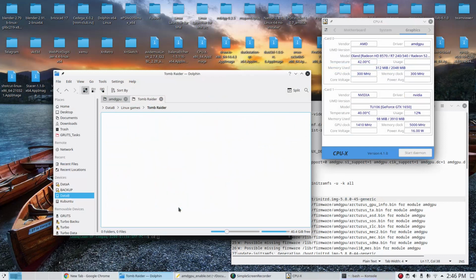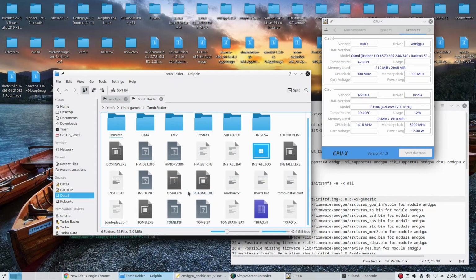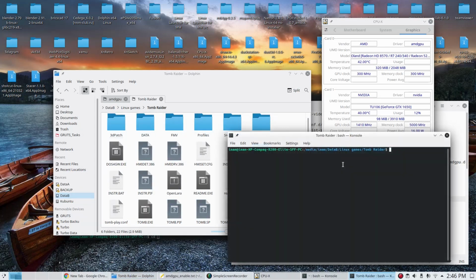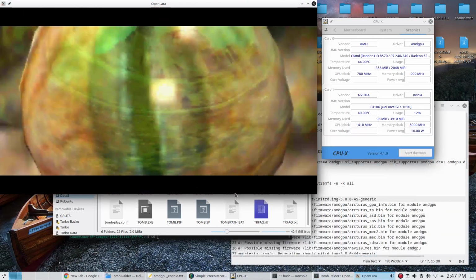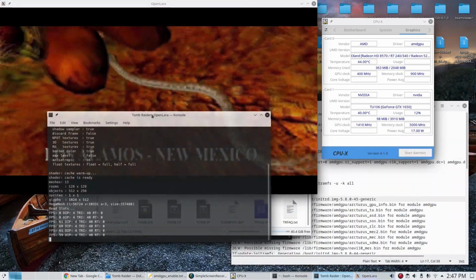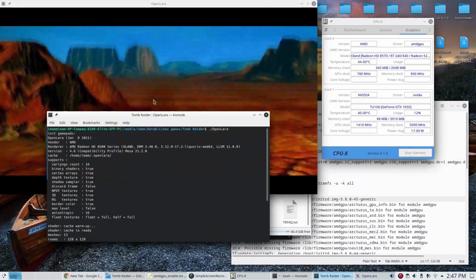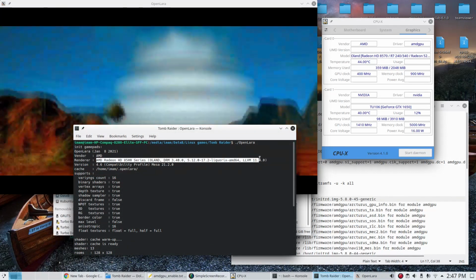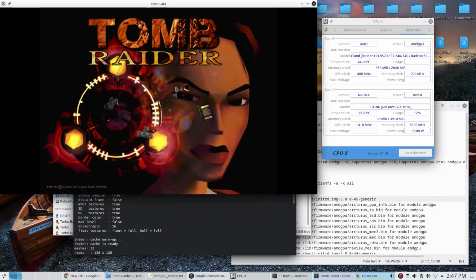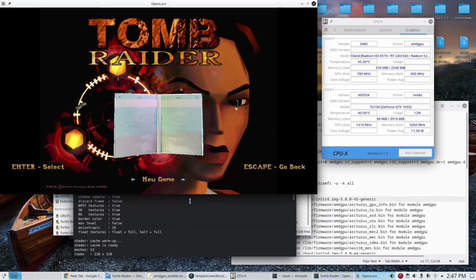Let's run Tomb Raider, OpenLara. So in the terminal, you can see it detected AMD. It's using my AMD for running this game. So it's an OpenGL game.